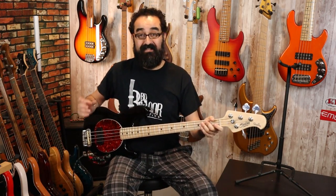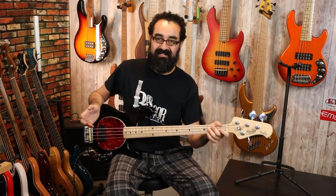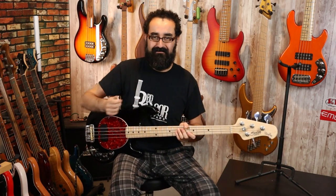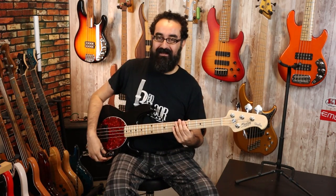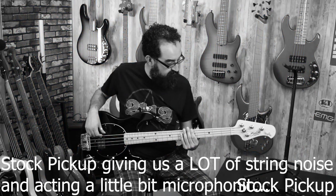This pickup, I'm a big fan of it. It's a heavy pickup, and it's much thicker than all the other pickups that we are demoing here today. It's a very stark contrast, too, because the regular pickups are regular pickup size, and this thing is like, oof, you can hurt someone with it. But anyways, not that I would use this pickup as a murder weapon or anything. Let's go ahead and play our little demo lick.